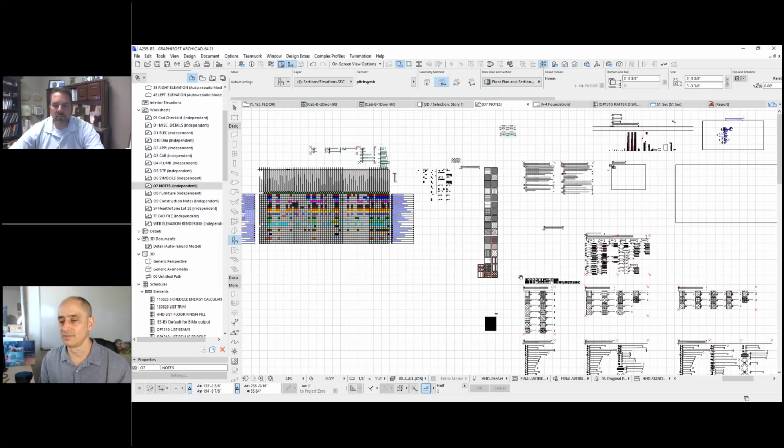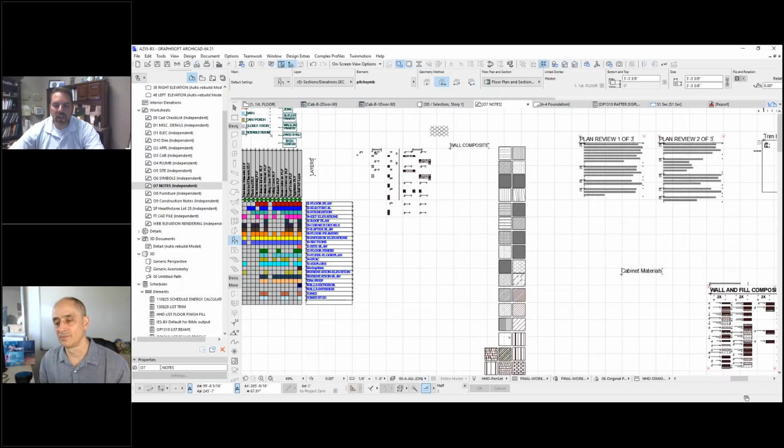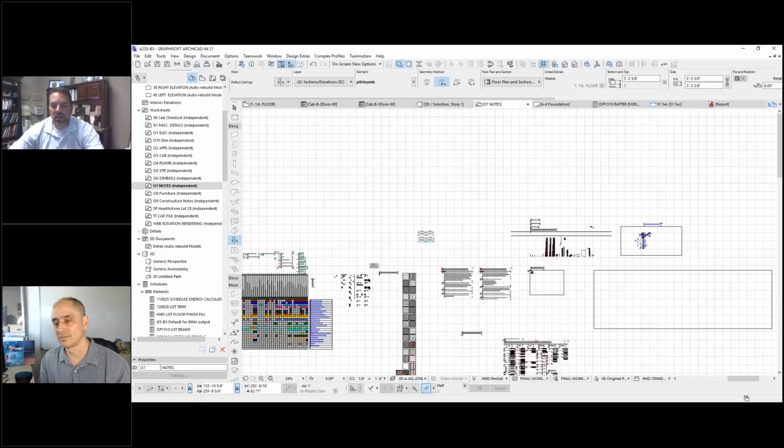And anytime we add a new composite, new fill or anything, it always goes up above here, which is kind of like the junk catcher, because we may be working on one project and create a composite while we've got 2 or 3 other projects going and they may need it.